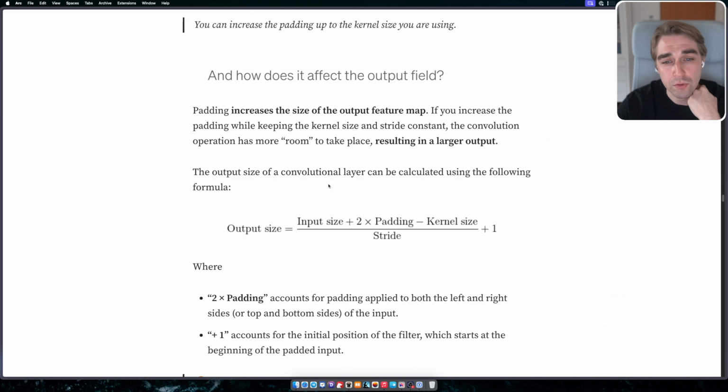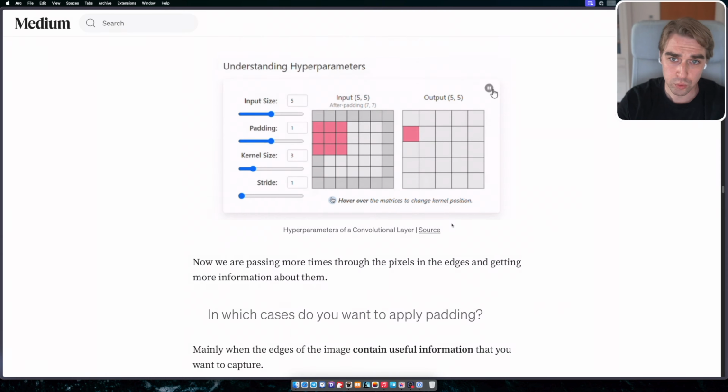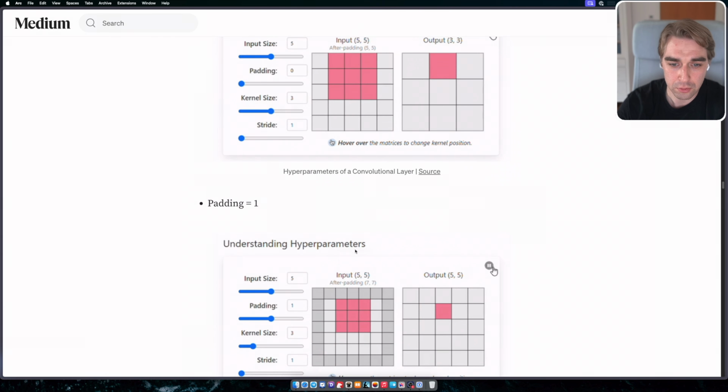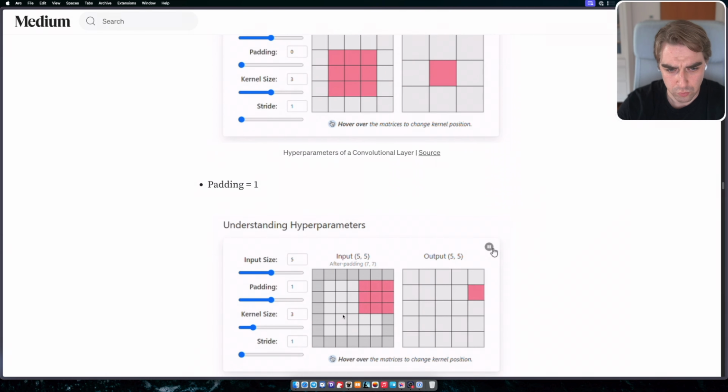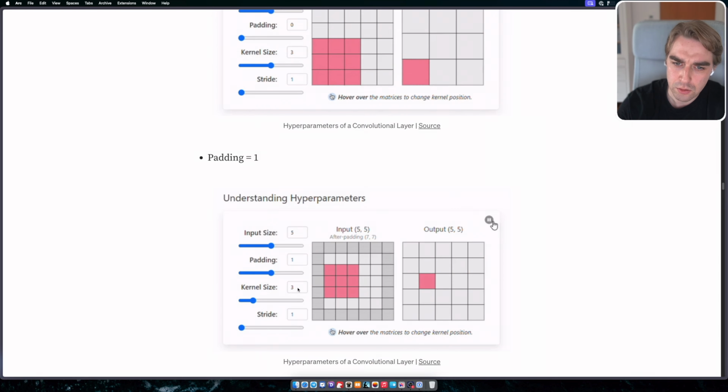The output size of the convolutional layer can be calculated using the following formula. So we have the output size, we have the input size, then we do 2 multiplied by the padding because we have, for example, top and bottom. So for example, if there is a padding of 1, it adds 1 pixel at the top and 1 at the bottom, so 2, minus kernel size.